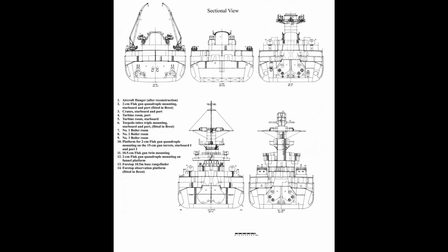The damage to Bayern in 1917 showed that only a deep double bottom could absorb the energy of an underwater explosion. The vital parts of the ship inside the armor citadel were separated from each other by two longitudinal bulkheads located 7.3 meters from the center line. These bulkheads, which the Germans began to use on pre-dreadnoughts, maintained the watertightness of the engine rooms and magazines, which significantly reduced the risk of a large leak in the event of damage to the same site.